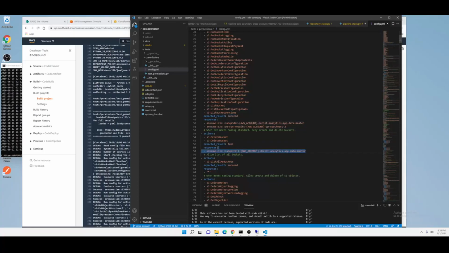So here you've got another one. When I've got a bucket that doesn't actually meet the naming standard, I want this test to fail, and fail in the creation and deletion of those buckets. So here I've got my two actions: create bucket, delete bucket. I expect it to fail, and this is the bucket name.